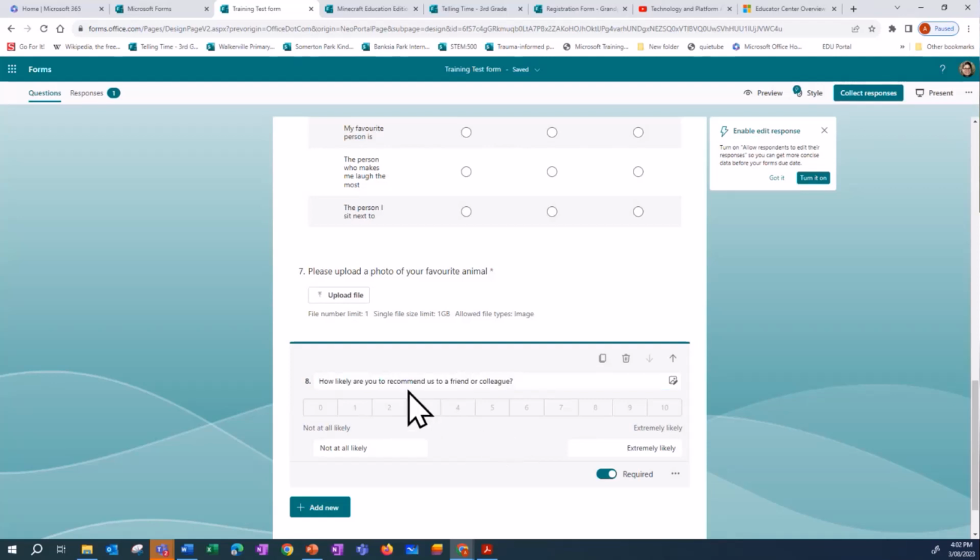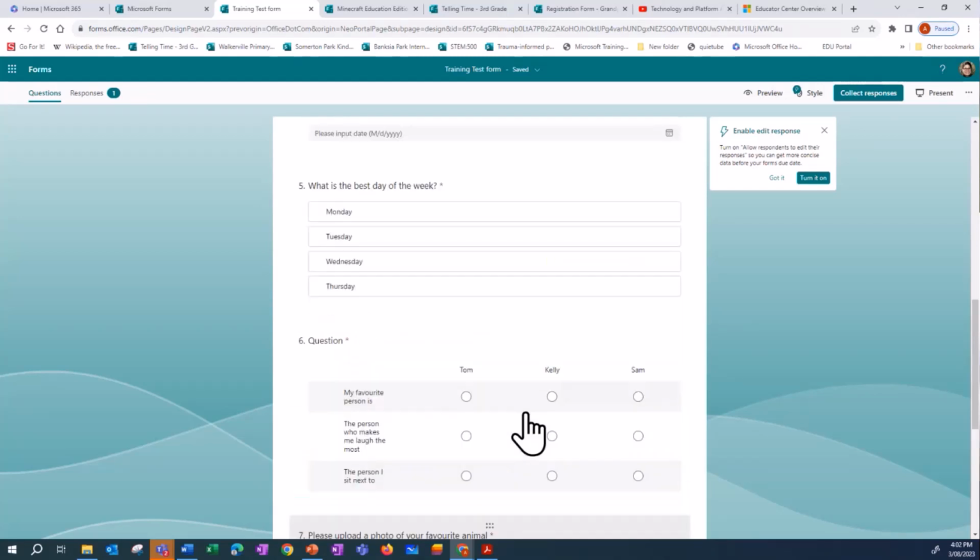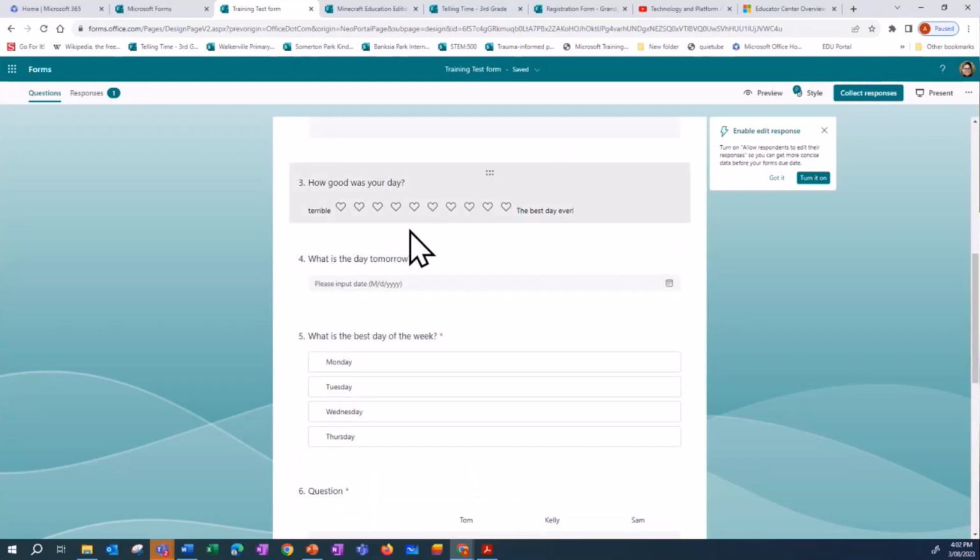So let's just use this example that they pre-populate, and this will get people to give a scale, but it measures it differently to how the ranking is measured.